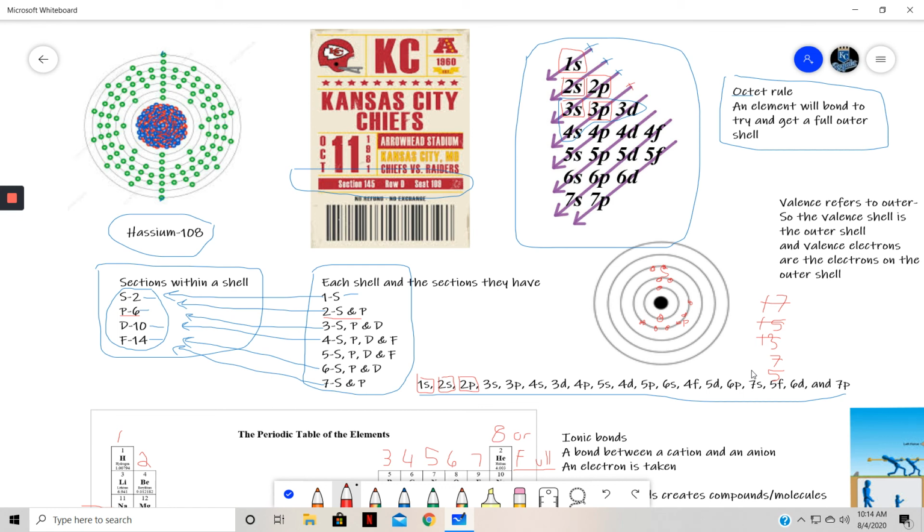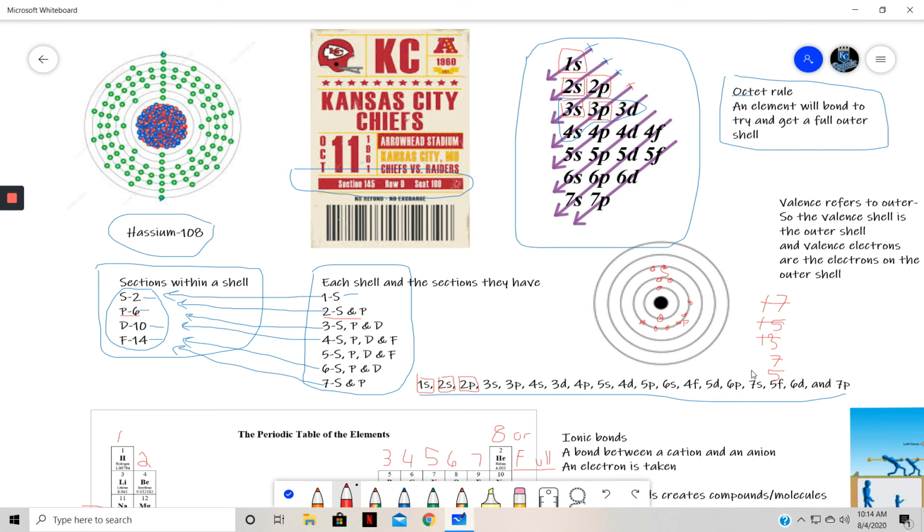So it's just like if you go to a ball game and a section can hold, we'll say, 1,000 people, and a row in that section can hold 25. Okay, so people buy their tickets, they come to the game, they sit down, but the row can hold 25, but if there's only 23 in there, okay, you don't just say there's 25 or add people. Okay, they didn't buy that ticket, so they can't sit there. So only put the amount of electrons that you actually have.